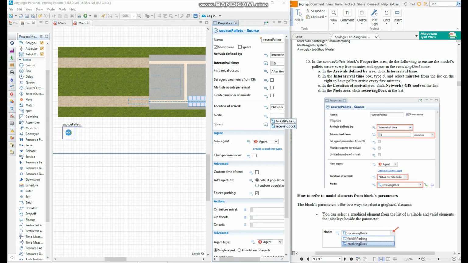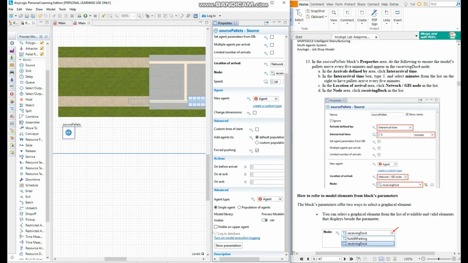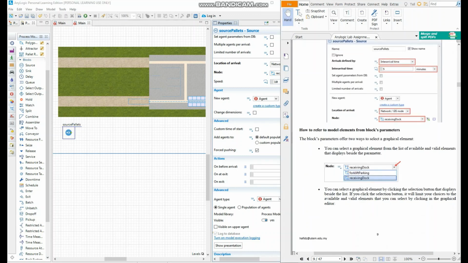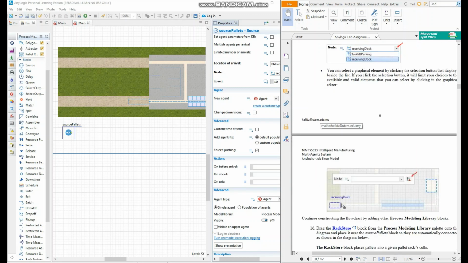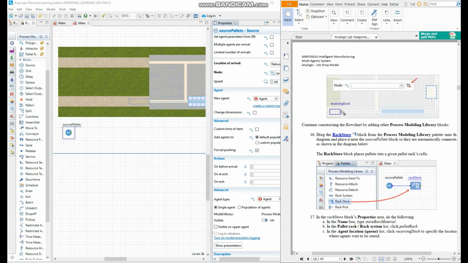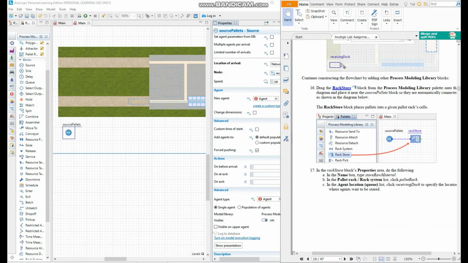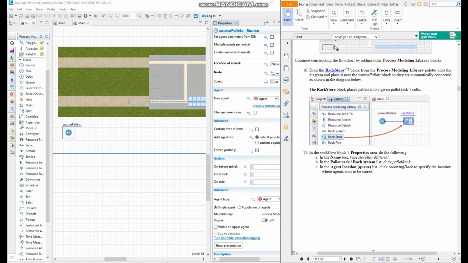We have already two rectangle nodes, so we choose receiving dock. You can see in the image as well. So how to refer to model element from block? There are some notes on that, and so we proceed with the next.